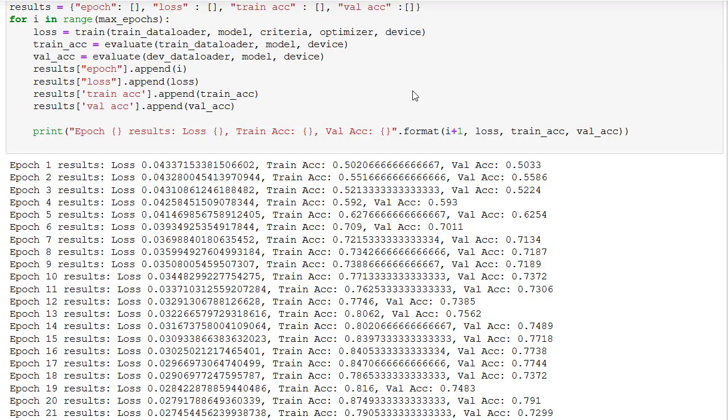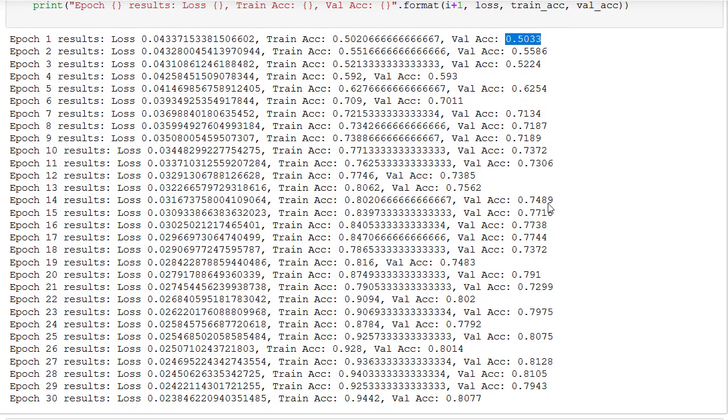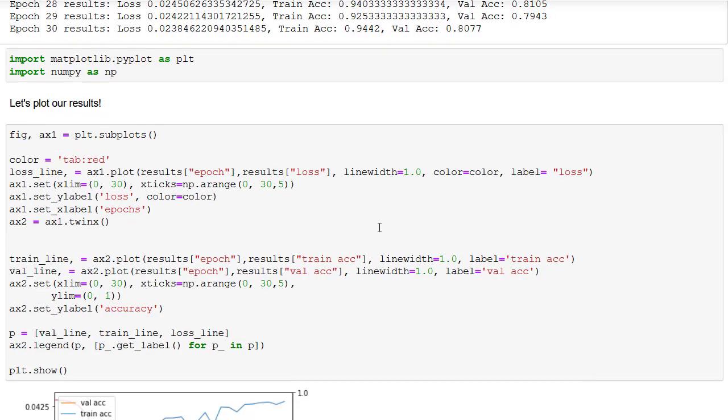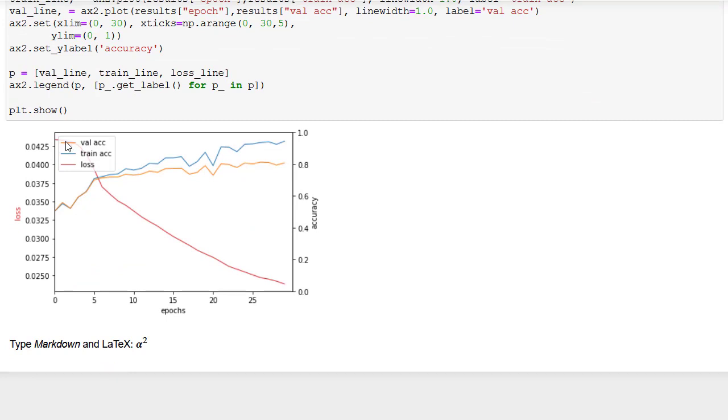So we'll train this in the same way, and it took about 15 minutes to train on my sort of weak laptop GPU. We again start off with 50%. Reasonable, considering it's a binary classification task, but then we quickly sort of peak out at around 80% once it's been training for a while. Training looks pretty good. Our loss is dropping across the course of our training, and we go up to about 5 epochs before our validation and train accuracies start diverging. And our final validation accuracy, again, plateaus around 80%.